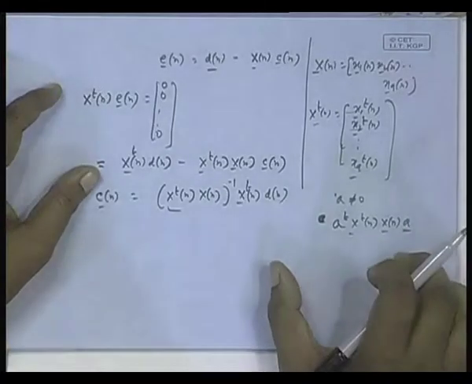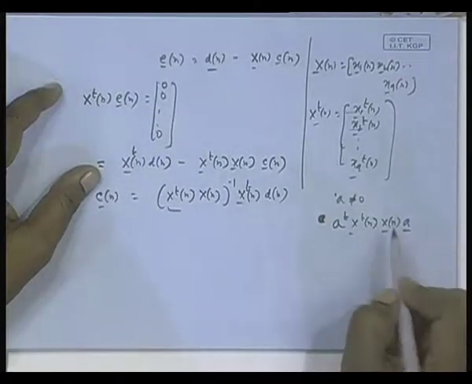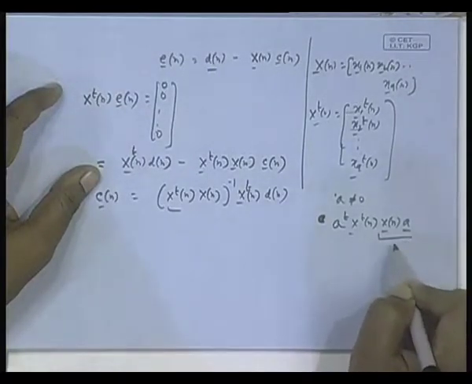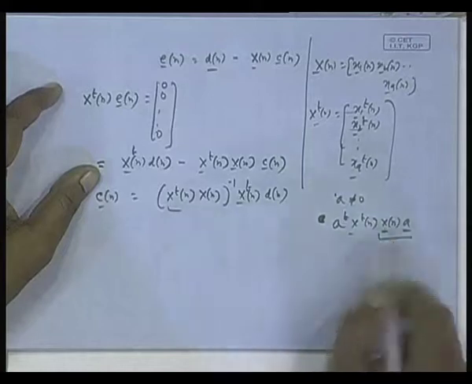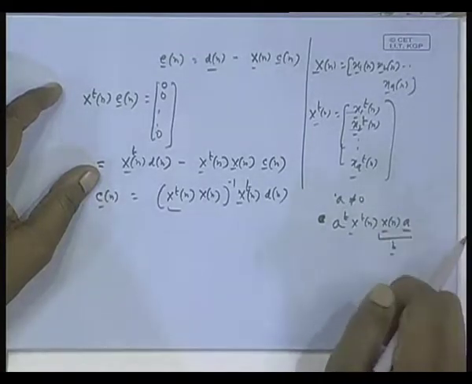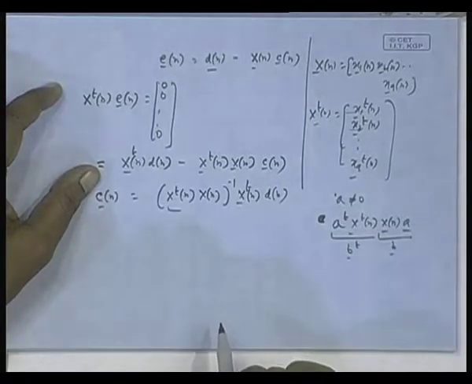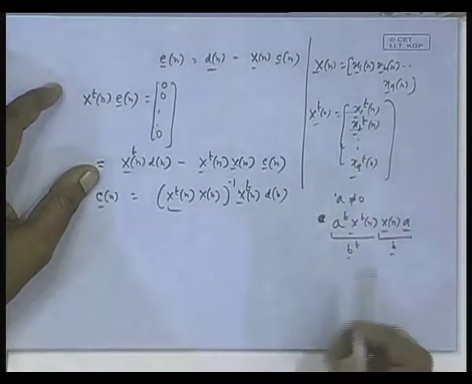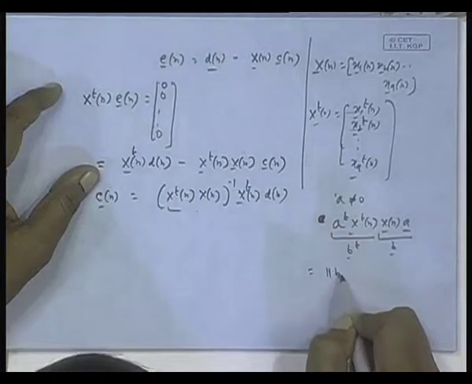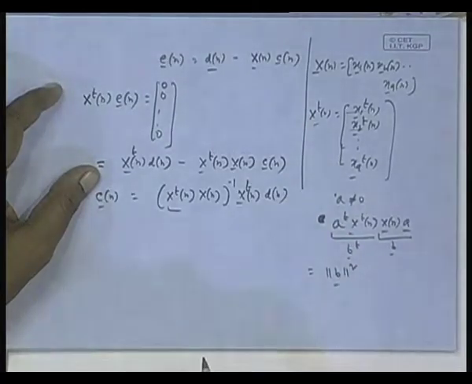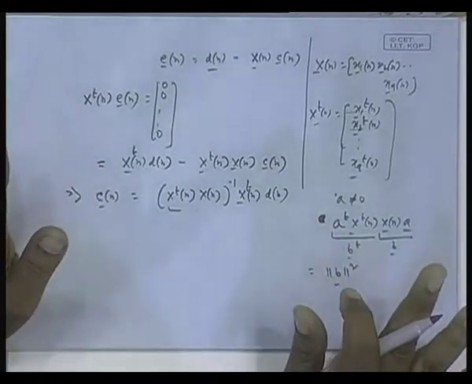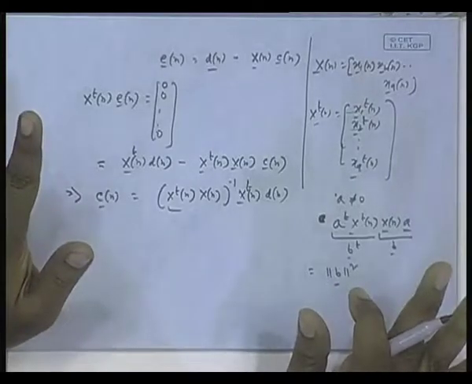This will always be non-negative. It is because X_n A, if you call it B, after all it is a column vector, matrix into column, so column vector, then this is B transpose. Take the transpose. So this cannot be 0, which means non-negative definite.